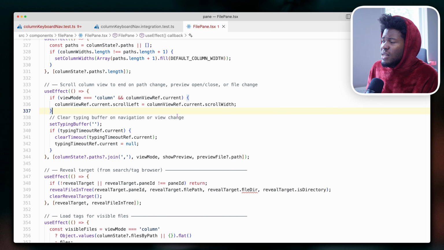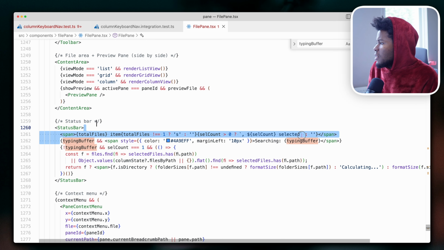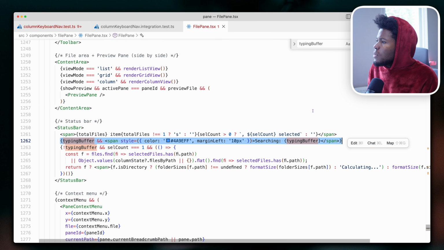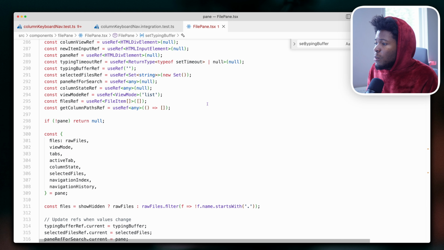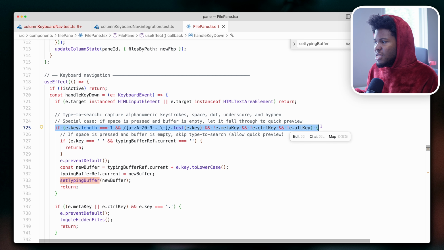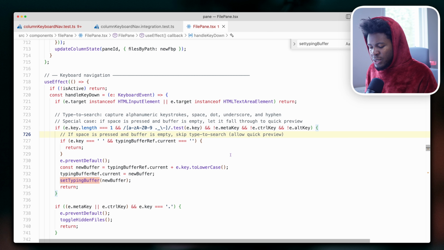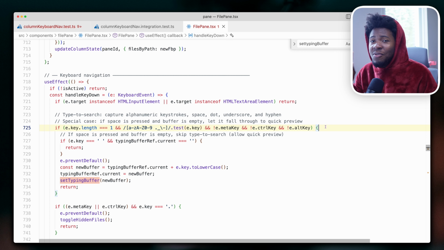So basically when I start searching, it builds up this typing buffer where it can see how much I'm typing. So it's that typing buffer here that it shows when I am typing something. Now, when building this typing buffer, like I said, it was capturing the up, down, left arrow. So in this part, this is where it checks if I am pressing the accepted keys like letters or numbers. If I'm pressing a control, command, option, alt, whatever, it doesn't capture that. So this is the check where I can actually check that I'm accepting the right keys.